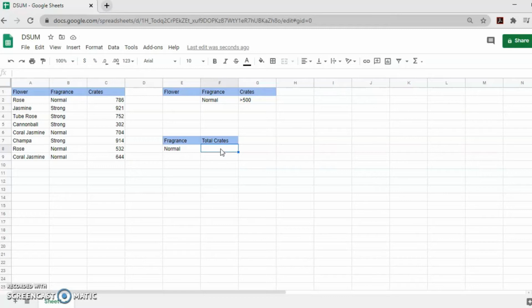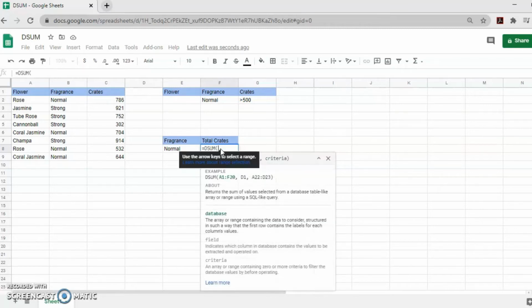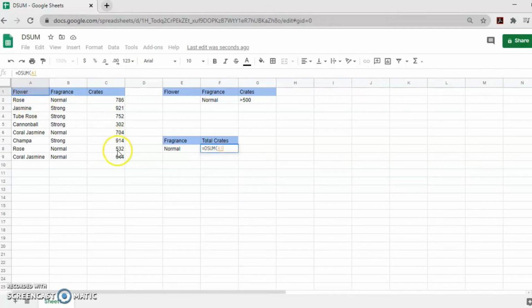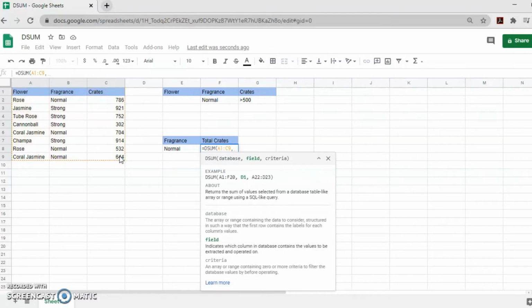First, type the equal to symbol. Next, type DSUM. Type the opening parenthesis. Specify the database range. First, click cell A1. Now, shift click cell C9. Type comma. Type the name of the column you want to sum, which is crates, between quotes.